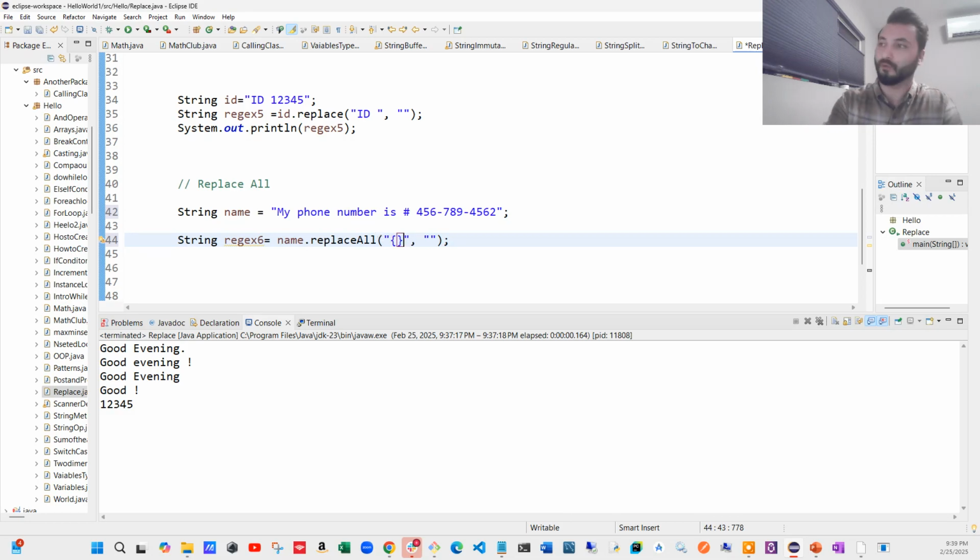Okay, so first of all, we need square brackets, right? Square brackets first, because these are what's in my string, and what do you want to do with those? What do you want to replace them with? The second parameter is that. If you wonder what replaceAll is, you just hit the control button, click it, open the method and see what it does. So these are not going to be included. I don't want to keep these here.